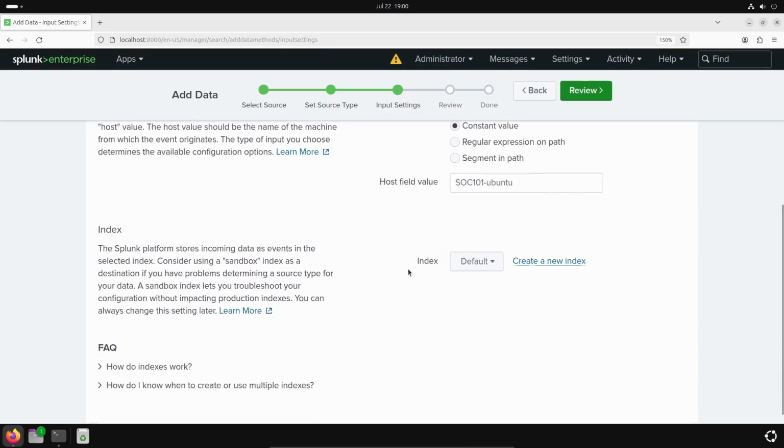And as we scroll down under index here, this is where we can select the specific index where we want to store the incoming events. And again, indexes in Splunk are like special storage places or buckets where data is organized and stored for more efficient searching and retrieval. And these storage places are on a part of Splunk known as the indexer. And so when Splunk receives new raw data, it undergoes a process where it's transformed into searchable events. And these events are then stored within the index.